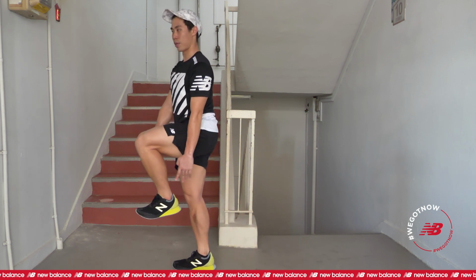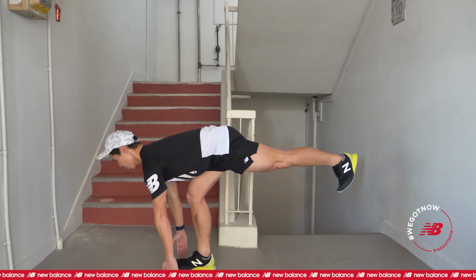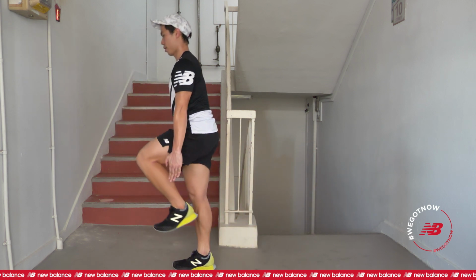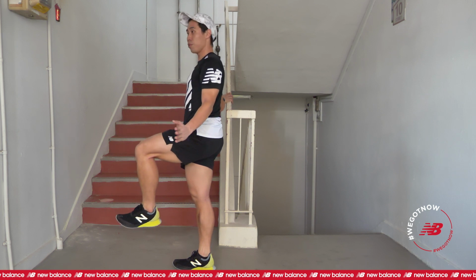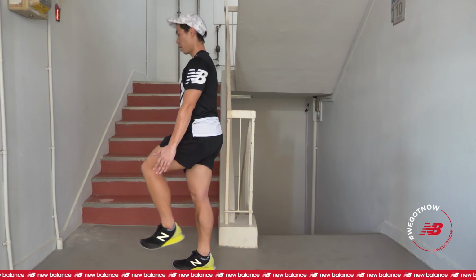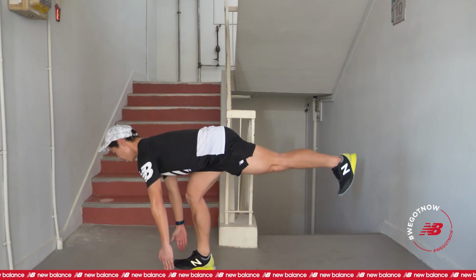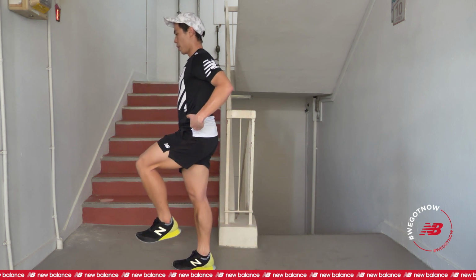Keep your toes up at all times, and go. 5, halfway there. Oops. So if you are not careful, you can actually be doing close to a wall or something to balance yourself, and go. 6. And up. Remember to keep your hips balanced.